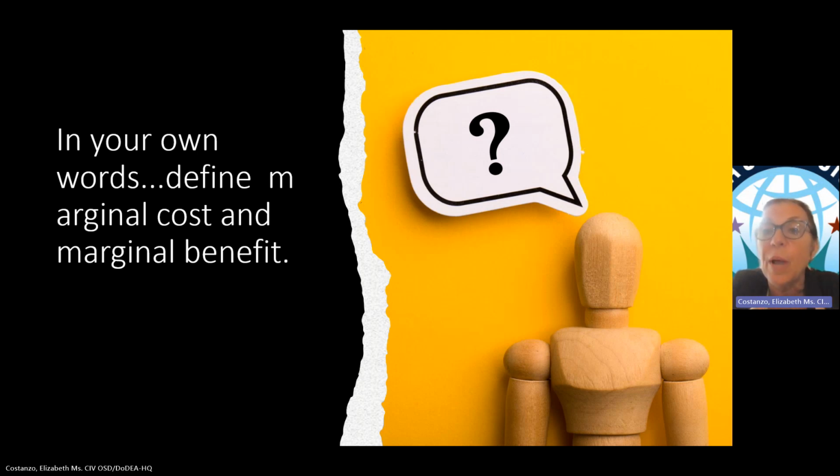So while the students are writing down the responses, give them 2 to 3 minutes to write it down. I would be walking around the classroom and reading their definitions. And if they're on point, I would give it a check mark. If not, I would ask them a few questions. But we're going to say today that this lesson was awesome. The kids understood it, and we can move on. If I notice that more than half the kids didn't get it, I need to rethink how I taught marginal cost, marginal benefit. But for now, they got it. We're moving on, and we're ready to go into the real lesson.